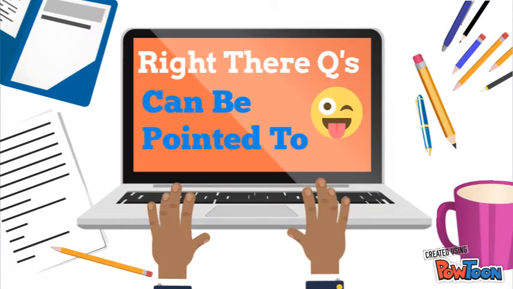With the right there questions, answers can be found directly in the text. Students are able to point at the answer in the sentence. As the answer is usually found in the one sentence, the question will often contain similar wording to that sentence. These questions are often quite simple and include questions that start with who is, where is, what is, how many, and according to the passage.